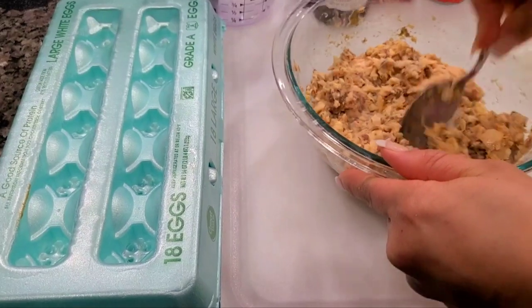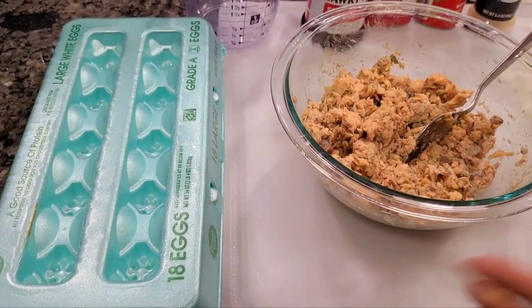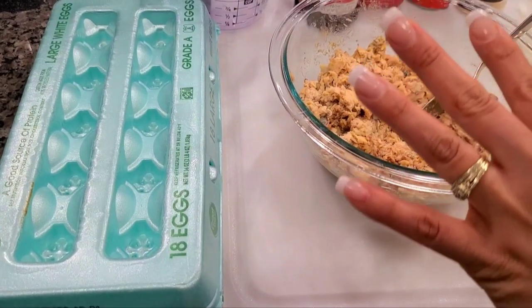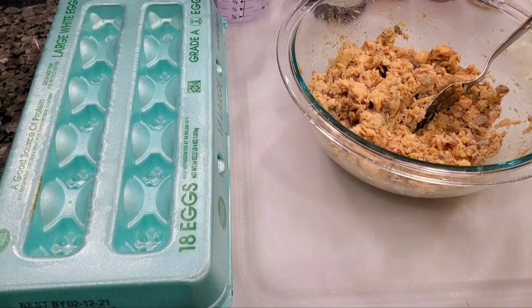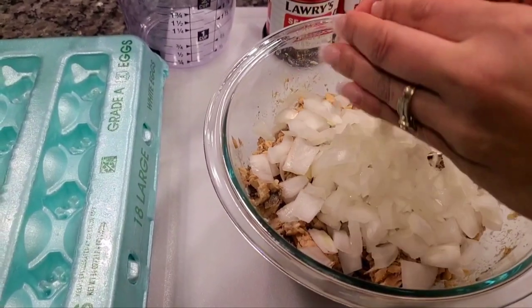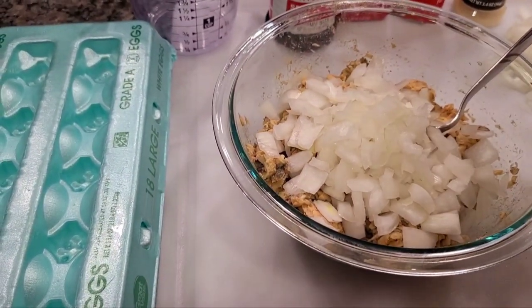Stir it up. All right, now I'm gonna put onion in it. I got a whole onion that I cut up. I got my juice, I'm putting it to the side just in case the flour and stuff soak it up. All right, put my onion in here. Half of a big onion, there you go. I got the other half to the side.